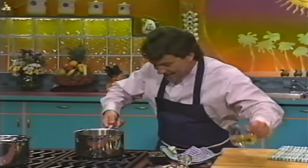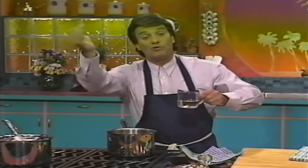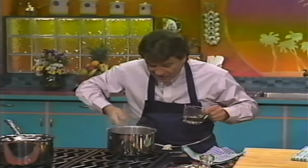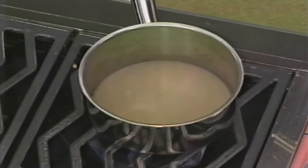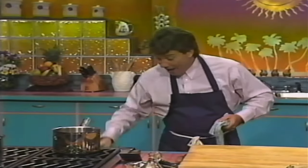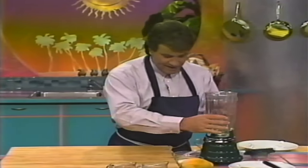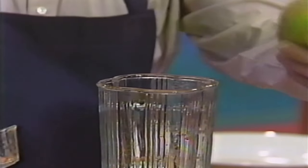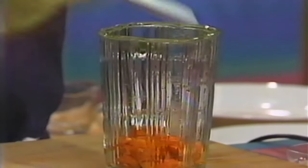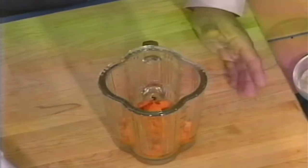Now I'm sweating it. I'm reducing the vinegar a little bit. From 2 tablespoons, I'm reducing it down to 1 tablespoon. You can kind of see it. It's about 1 tablespoon. And I'm adding half a cup of Chardonnay. While all that is cooking, I am going to start with my papaya. Very simple. In my mixer, I am putting a whole papaya, about that size. That's a Hawaiian papaya. I'm going to put my chopped-up papaya in my blender with 3 tablespoons of bourbon.